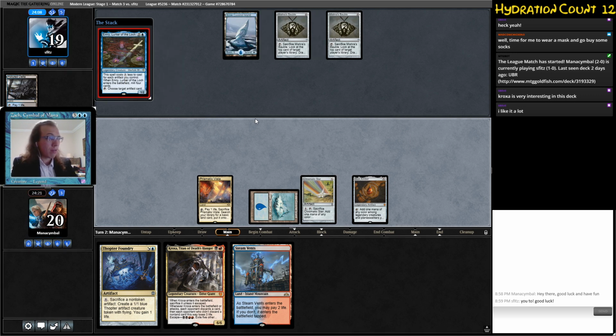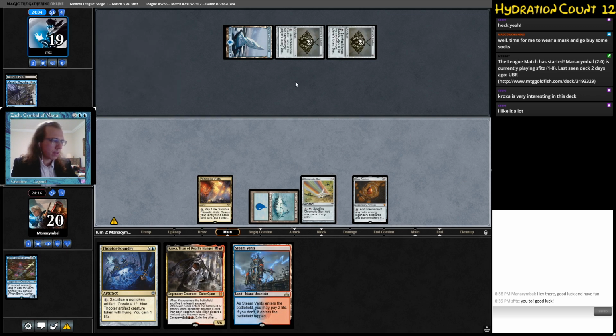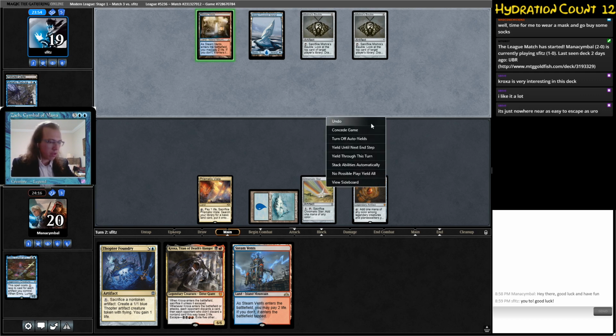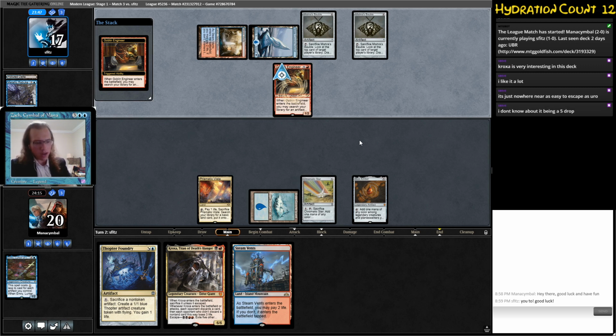Aren't you that guy everybody hates? No, man, no. Yeah, they just have Metallic Rebuke here. His hand was almost sweet, except for the fact that our opponents are playing Modern. Nowhere near as easy to escape as Urza. Well, I mean, it is exactly as easy to escape as Urza, right?